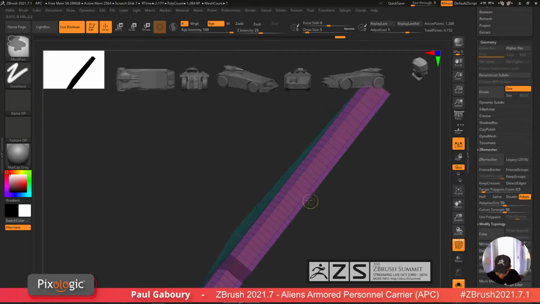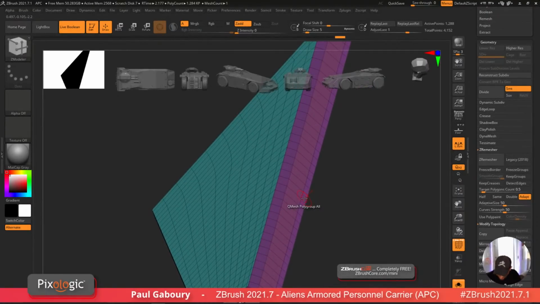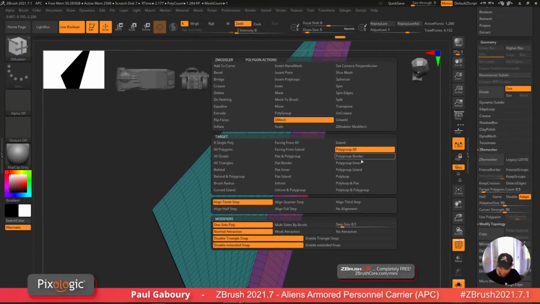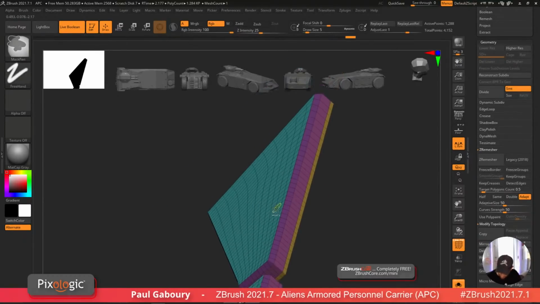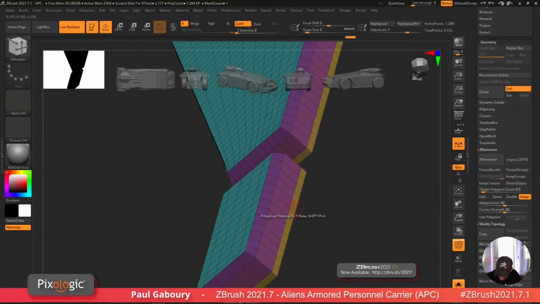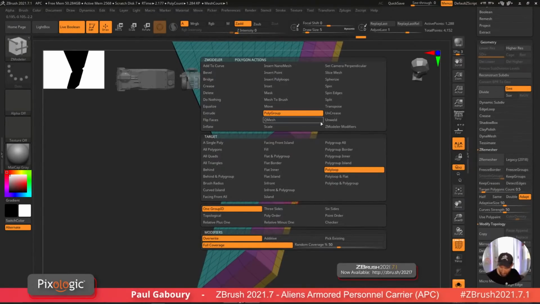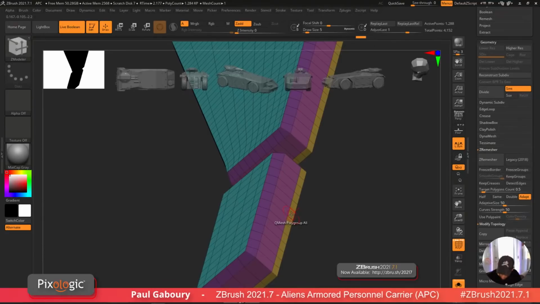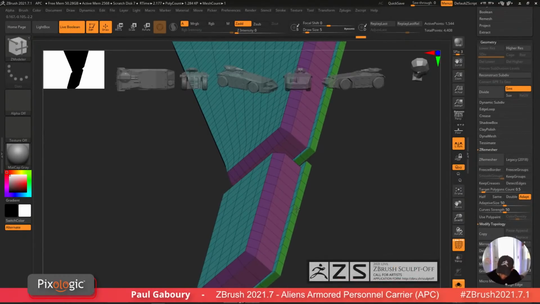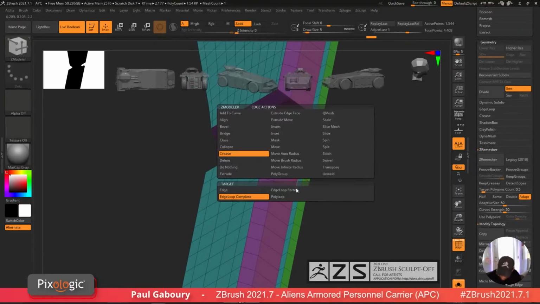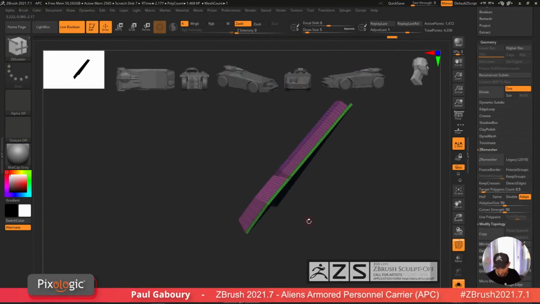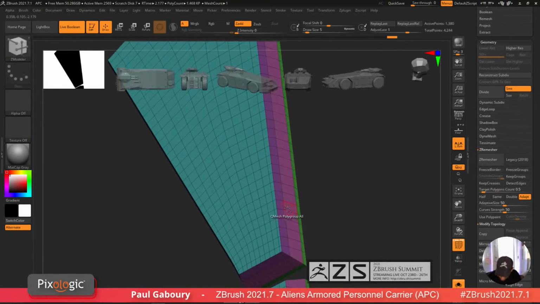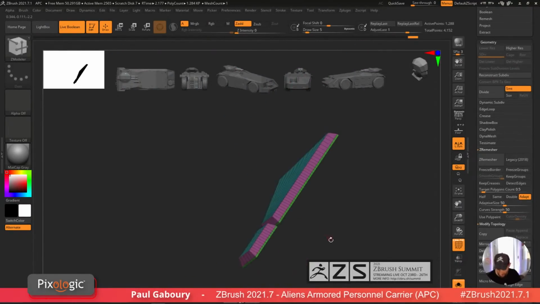Okay. Then I'm going to take these and I'm going to say, let's polygroup. Let's repolygroup this loop to be the same as this loop. And then let's go ahead back to QMesh, polygroup all, hold the shift key, or do a little bit something like that. And then I'm going to delete this, so then you have something like that. And then delete this, so you have something like that.